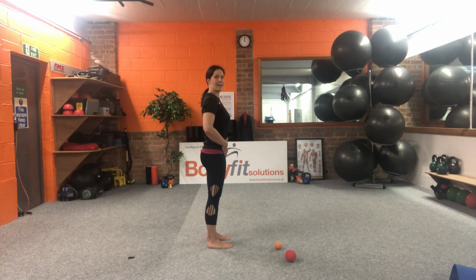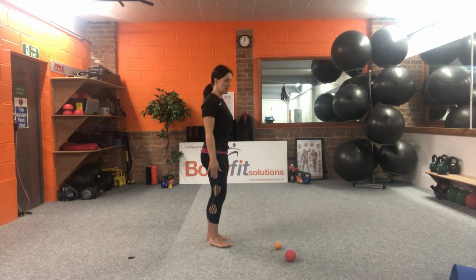Briefly, we want to take the weight back towards the heels, take the abdominals back and retract them with the chest expanding. So I want to be really stacked from my ankle, through my knee, through my hip, through my shoulders, through my ear. Okay, so that plumb line is nice and steady.